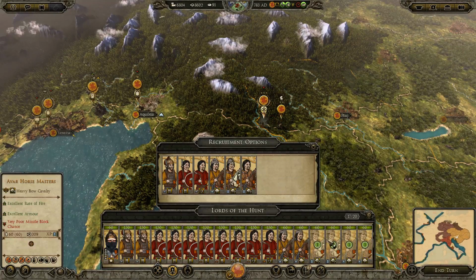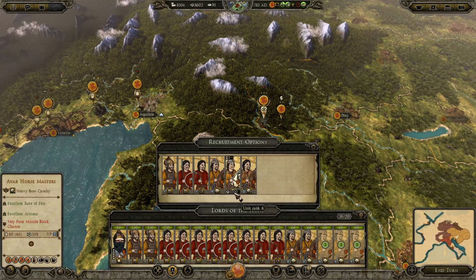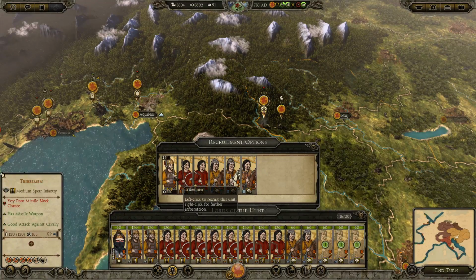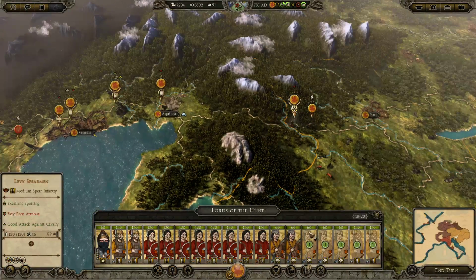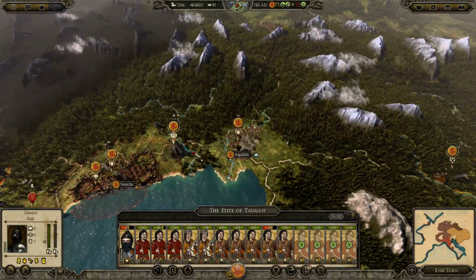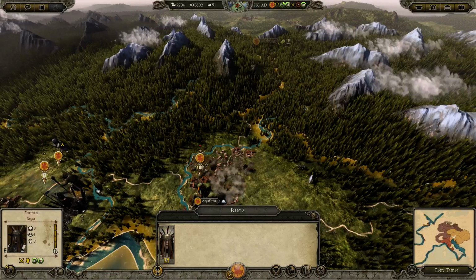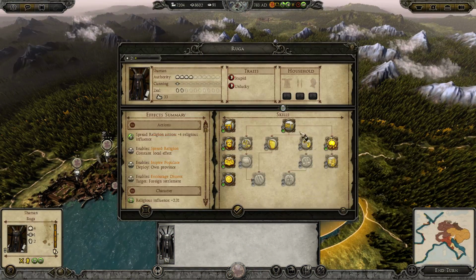I need some more Lancers. God, look at that triple chevron. Blue guys. Look at some more tribesmen. This will be a very, very advanced fighting force compared to what I have here. We can actually upgrade our priest here. Give him some spread religion.